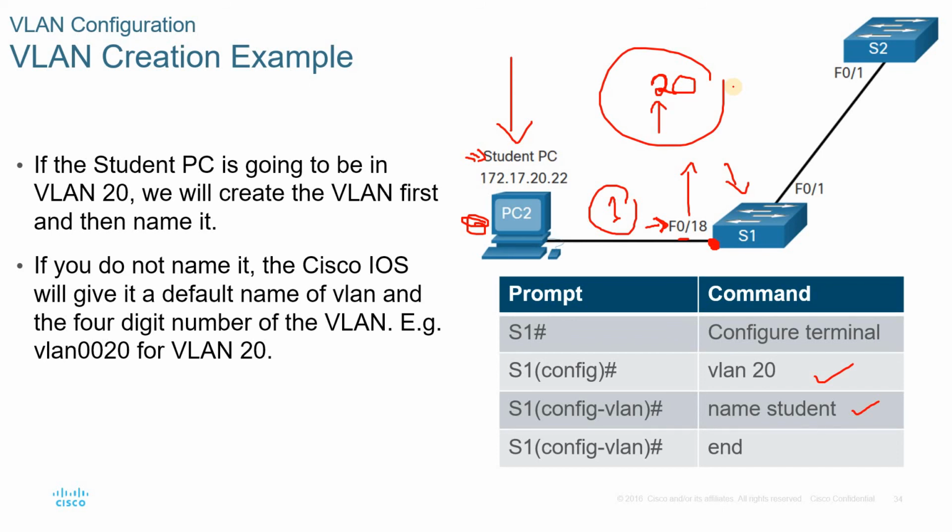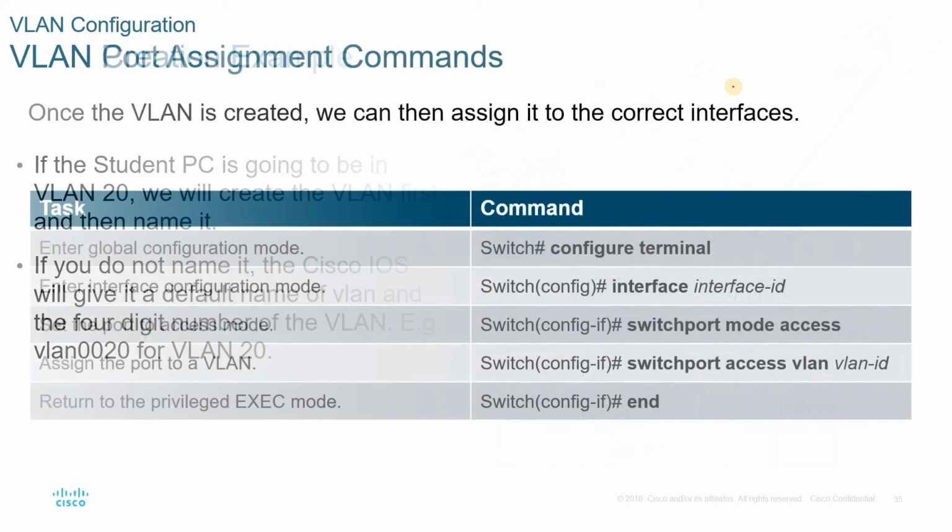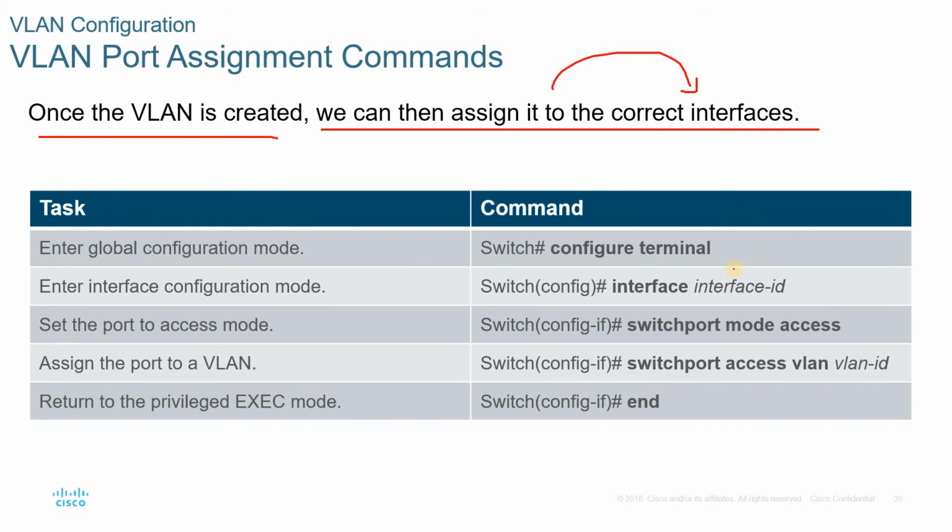Okay? Ganun lang siya kasimple. Okay, so to do that, mamaya i-demo ko rin to, no? To do that, pasok ka lang sa global mode. Interface ka lang doon sa port na gusto mong ilipat. Palitan mo siya kung ano yung mode na gusto mo. Trunk pa siya or access.